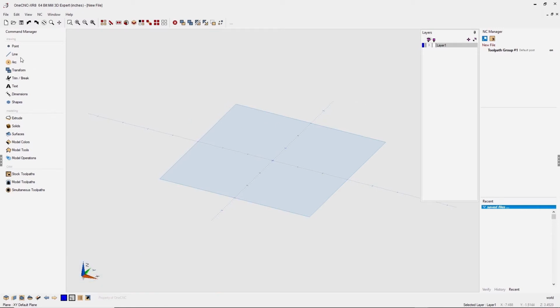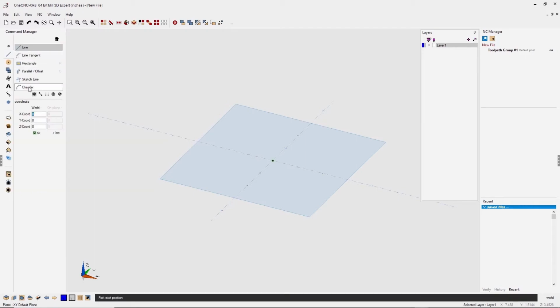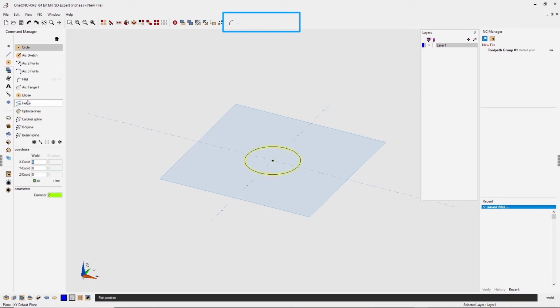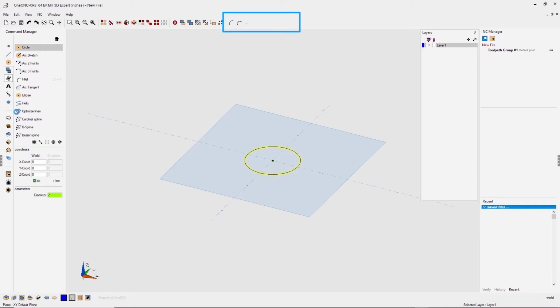Let's say that when Bob uses OneCNC, he likes to use the chamfer command a lot. I'm going to right click on that and that places it up on the quick access toolbar. Let's go to our circles tools. Let's right click on fillet. And let's go to trim. And just a couple of more examples. How about trim 2 and scissors?